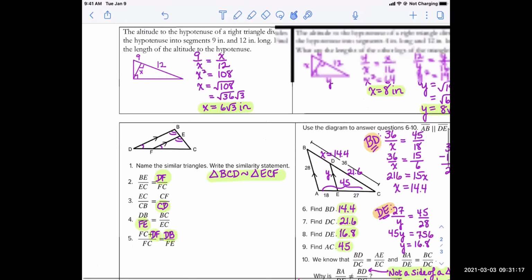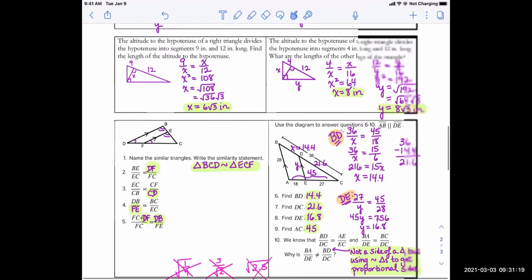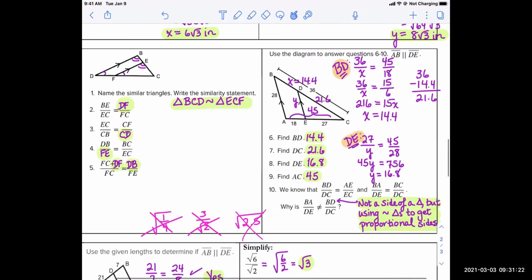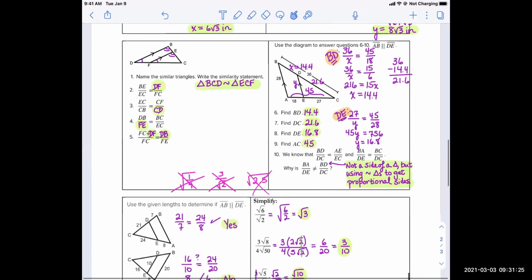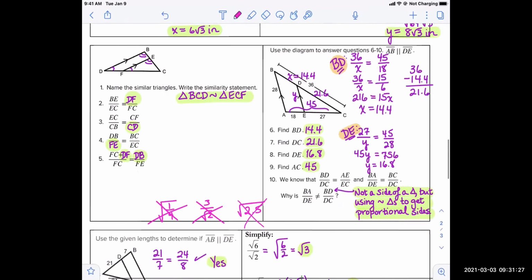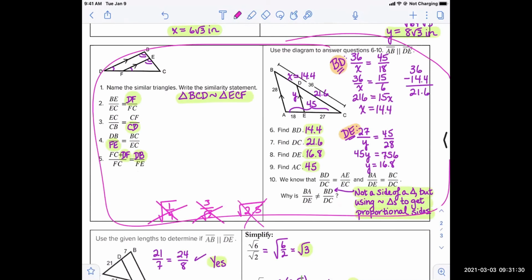Okay, let me zoom back out here. Any other questions on these two in the middle here? And I did post this answer key in Schoology. I think I may have said that to you, but we were at the end of class and it was kind of rushed. But this answer key is posted in the answer key folder if you want to pull it up and look at it again later.